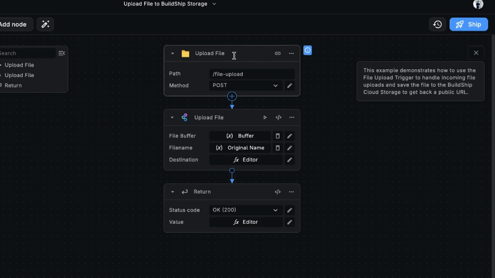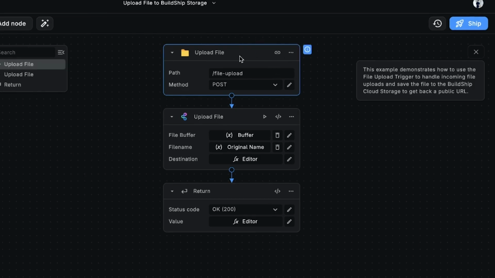And as you can see, the workflow required for uploading files is pretty straightforward. We'll start with the first node in this template, and this is of course the new upload file trigger. This trigger is designed specifically to handle incoming HTTP requests with multi-part form data payloads, which is commonly used for file uploads. Don't worry if you don't understand what all of this means, because this will all make sense later when we're uploading a file to this workflow. It's super easy to configure this trigger. The first input that you need to supply here is the path of your API endpoint. Here we just have it set to file upload. And then secondly, the method. And for uploading files, it's common to use the post HTTP method.